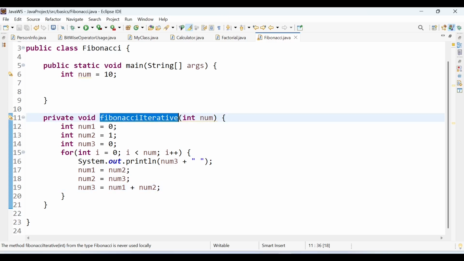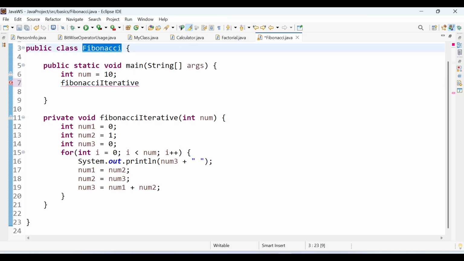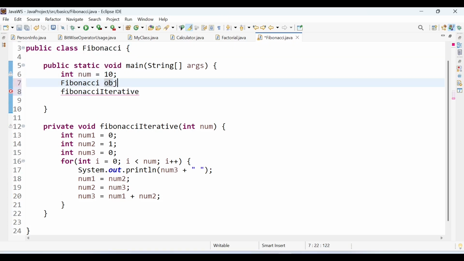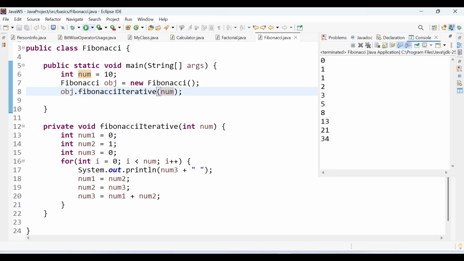You have to call it, right? For that, I have to create an object also with this num. We get 0, 1, 1, 2, 3, 5, 8, 13, 21, 34.